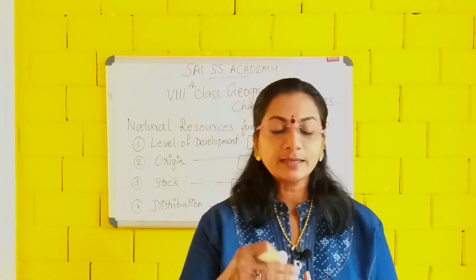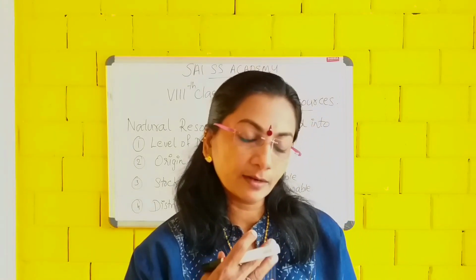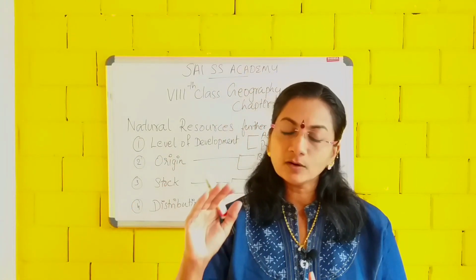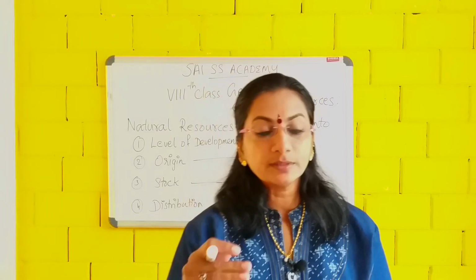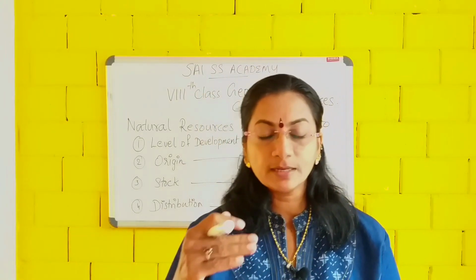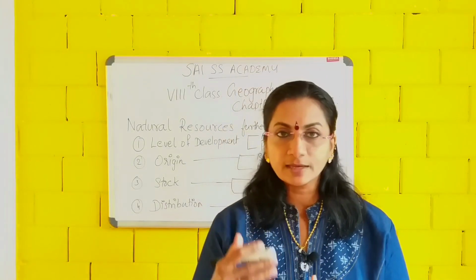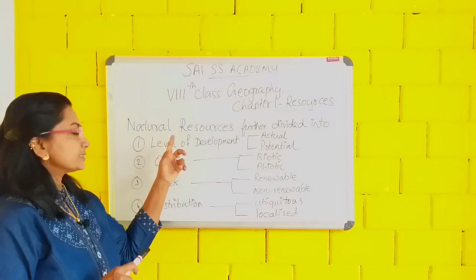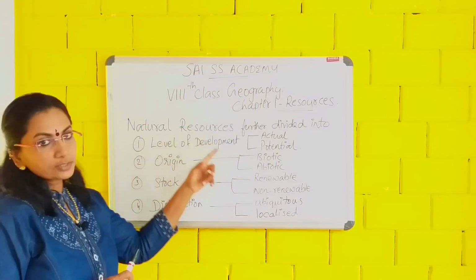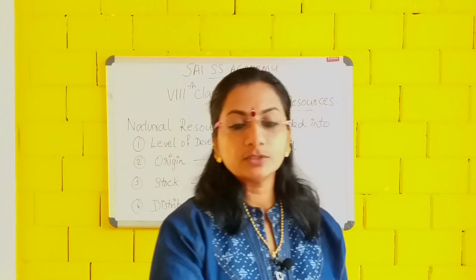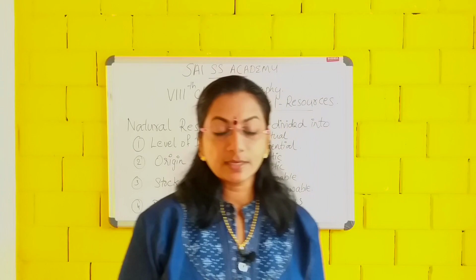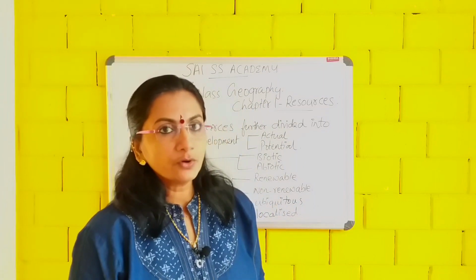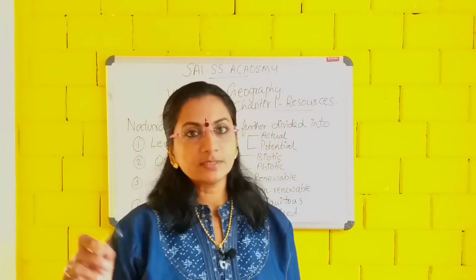And when we take vegetables, can we grow all the vegetables in every place of our country? No, it also depends on the altitude. So these types of things, the distribution, depend on physical factors like terrain, climate, and altitude. Children, today I described only the natural resources. I told you we can divide resources into three: natural resources, human made, and human resources. Next video I will describe these human made resources and human resources.